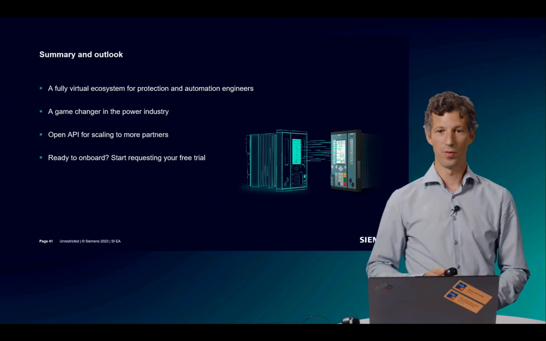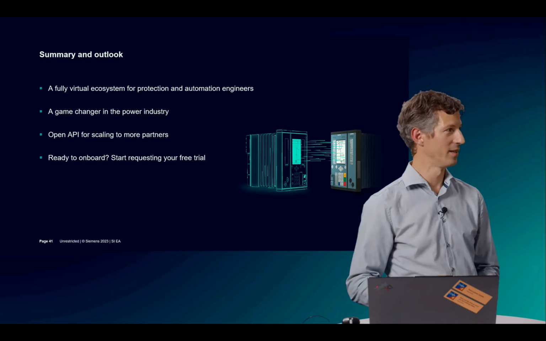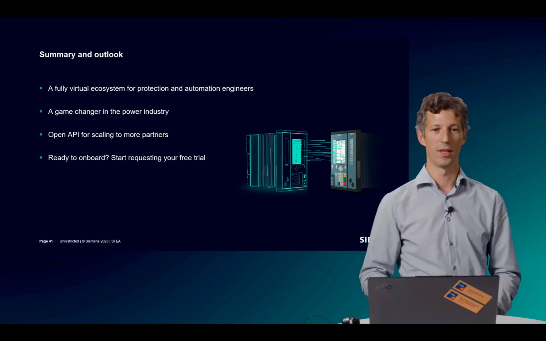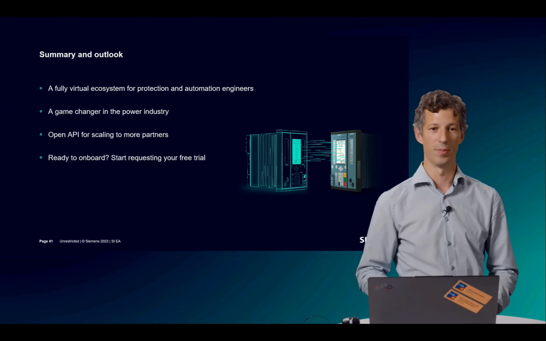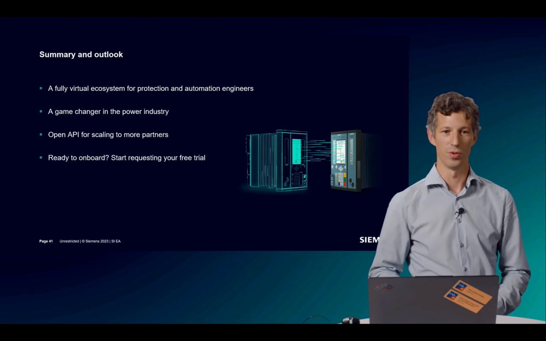And important for all of you that get excited about that collaboration, that partnership with the Omicron Relay Sim test: the API is an open API. There is a possibility also to interface more applications. So we'll be happy to further scale that ecosystem as an outlook into the future.